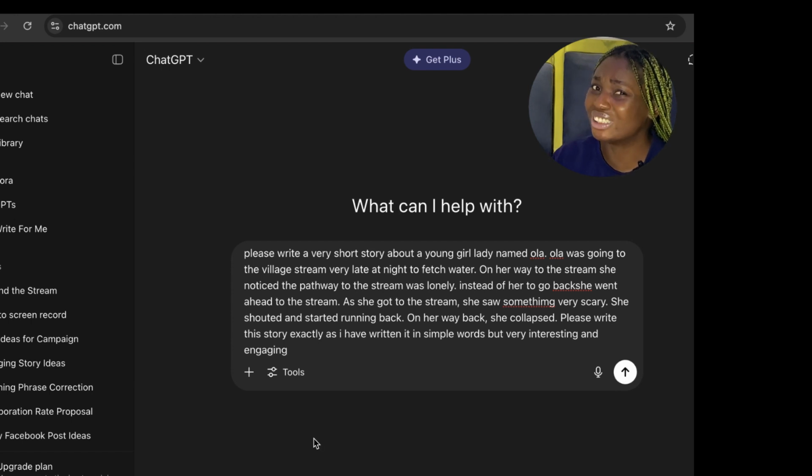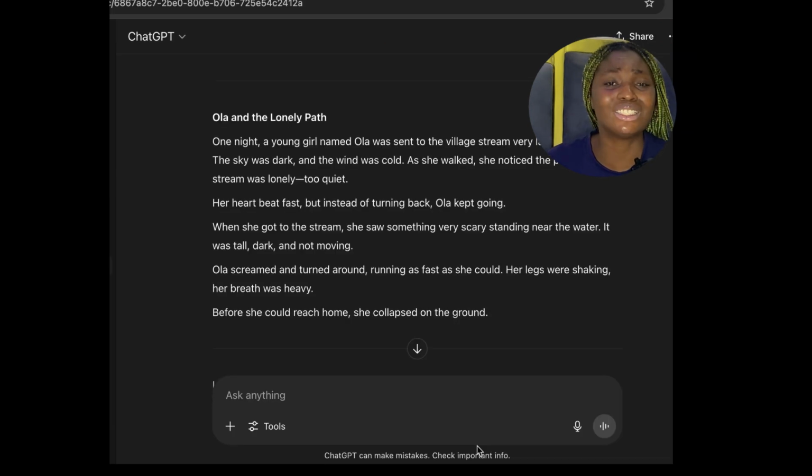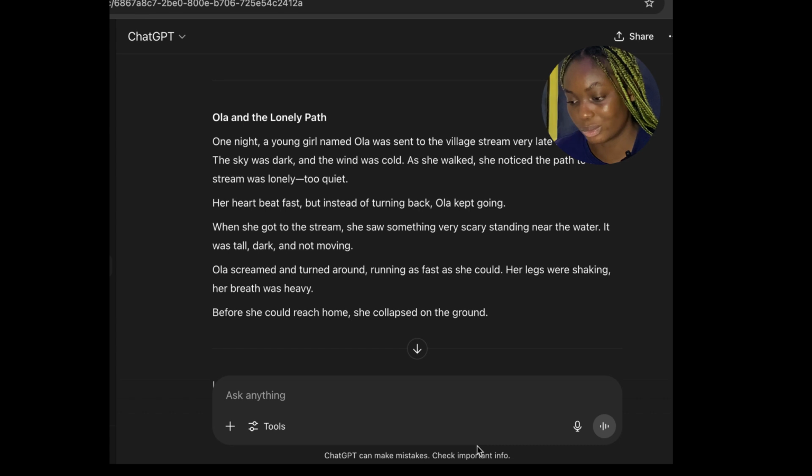And I also asked it to write it the way I asked it to write it. Why? Because most times ChatGPT wants to add its own things, extra things that I wouldn't want to see in my stories. So I don't want, after generating this story, to have to go ahead and give it another prompt until I get what I want. Okay, let's see if it's what we want.